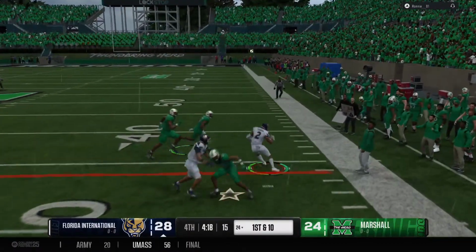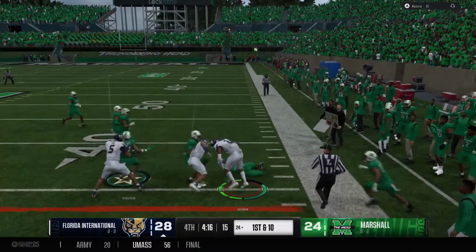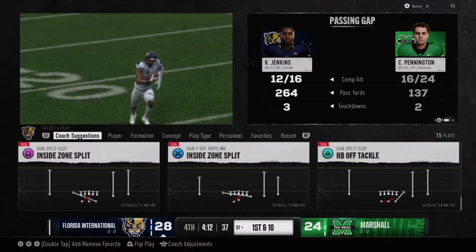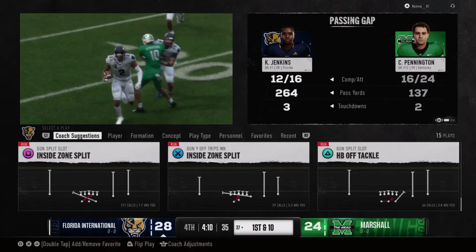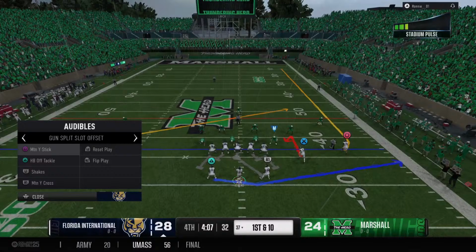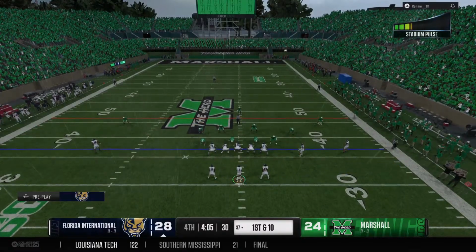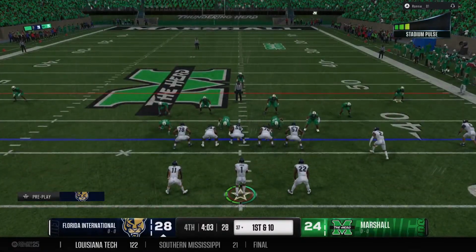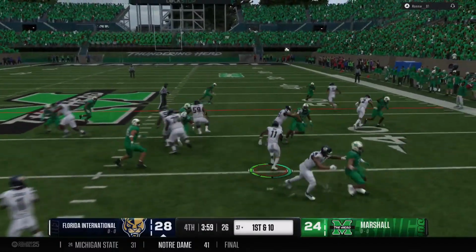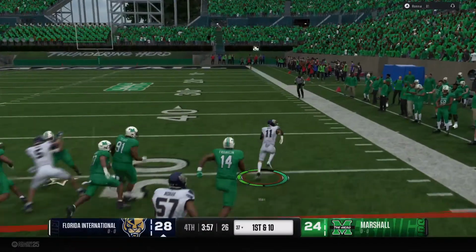Out of the chute, quick toss to the right. That one could really put this drive into high gear as they have a 1st down at the 37. I think most offenses around the country in a situation like this with the lead late would be trying to run the football, or throw it short and try to bleed the clock. But this offense, man, it's still pedal to the metal. They're looking for chunk play opportunities.